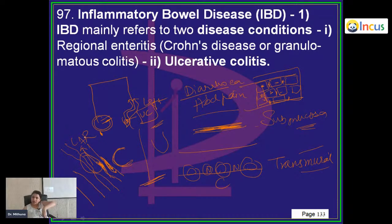That liquid is trying to fill up the lumen, and you're taking pictures to see how it is filling up. If it is filling up well, the lumen is nice and big, there is no issue. But if you have any kind of ulcer or any damage to that area, the lumen can thin down. On an x-ray it looks as if it has thinned down like a small pipe, like a thread, and again becomes normal wherever the lumen is normal. So this is where we use barium swallow.